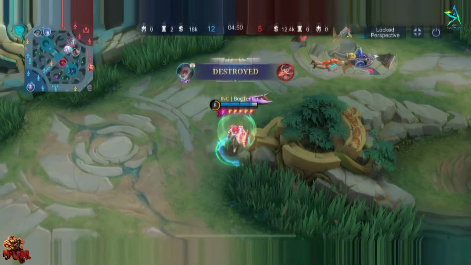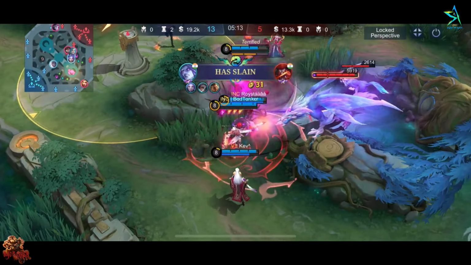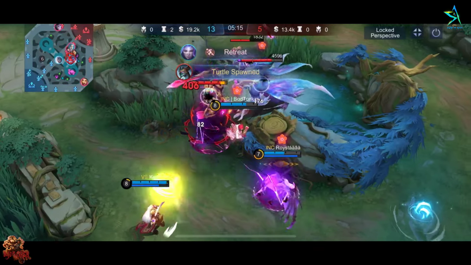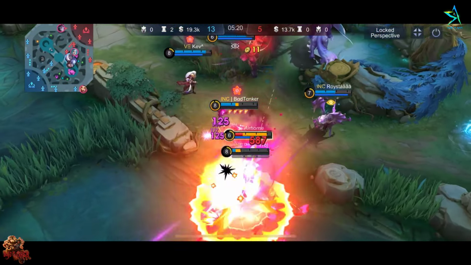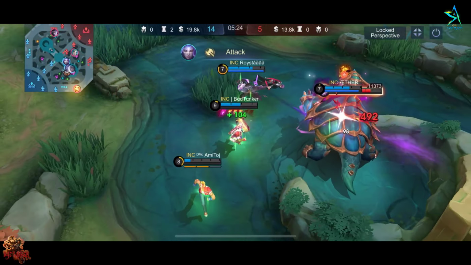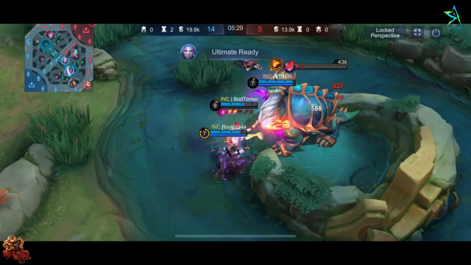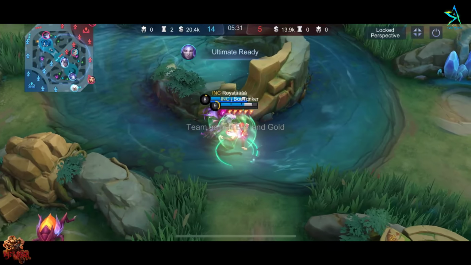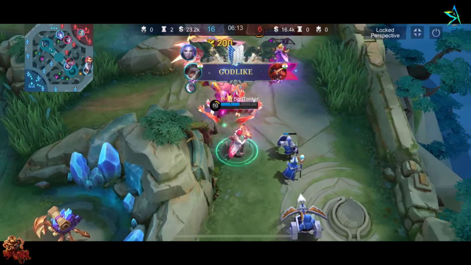You destroyed a turret. An enemy has been slain. Initiate retreat. Monster kill. Attack. Ult is ready. An ally has slain the turtle. Ult is ready. Godlike. Launch. Ult is ready.